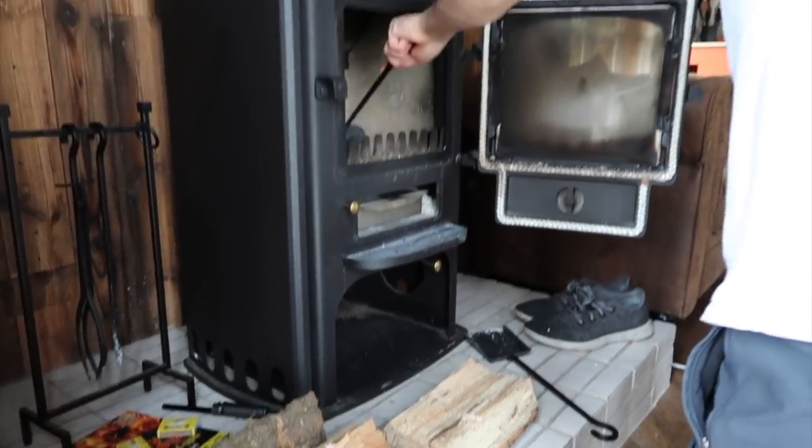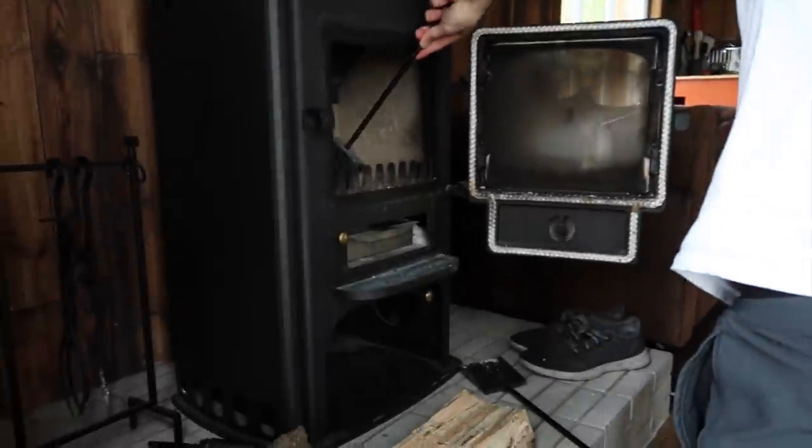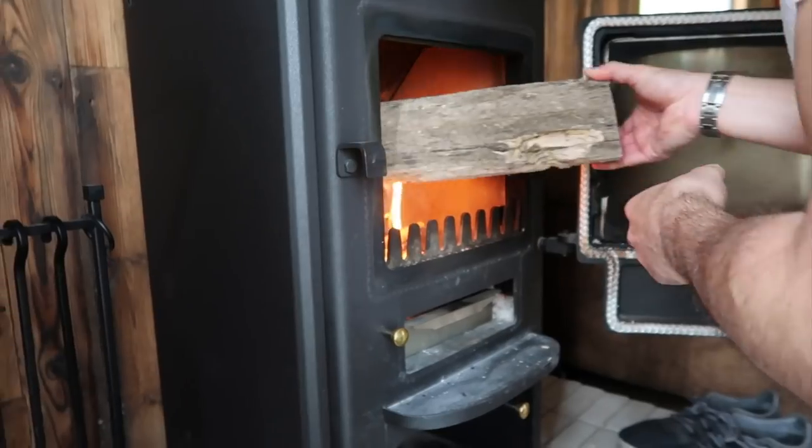We are back at the tree house and Ant is going to fire up the log burner — it's a bit chilly. Now that our fire is going, we're going to chill out for the rest of the day. It's coming up to 4pm and we're probably squeezing in two more episodes of Line of Duty — minimum two. I want to finish the whole second series today! The rest of our day is just binge-watching and making dinner, cosying up in our little tree house. Hopefully the weather will be better tomorrow.